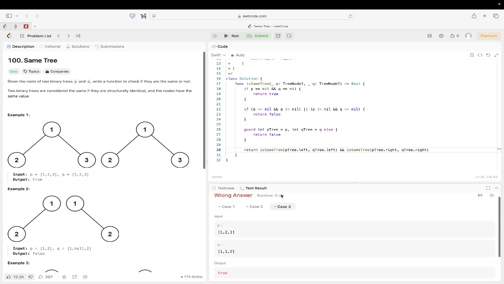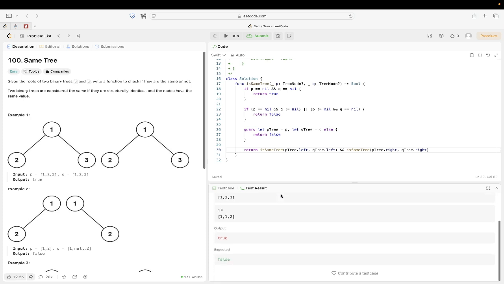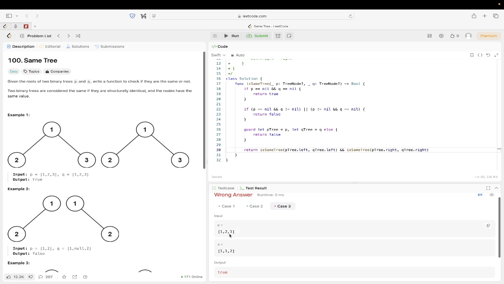Wrong answer for number 3. Return true. 1 2 1 1 1 2. I don't think I need to do the not nil part. Let's just do this.